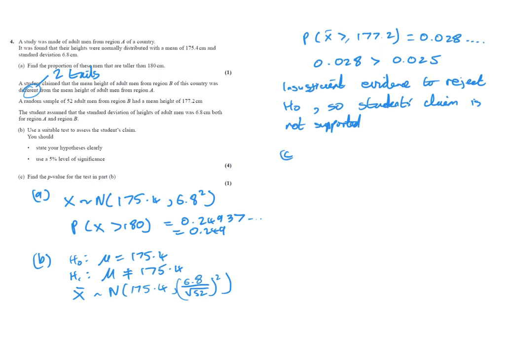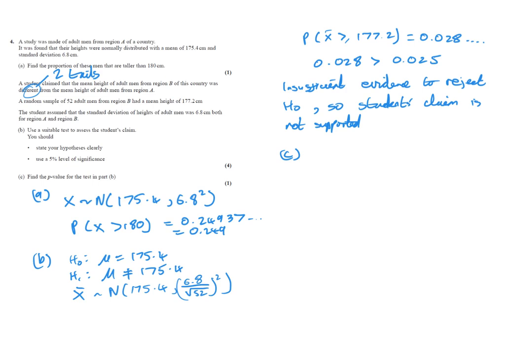Okay, on to part C. Find the p-value for the test in part B. If you look all the way through your Edexcel endorsed textbooks, they don't talk about these p-values. So it is a tiny little bit of the spec that they haven't even put into the textbook, but it is actually there. Consequently, funnily enough, there was only a handful of students across the country that got this right when it was in the exam. What a surprise.